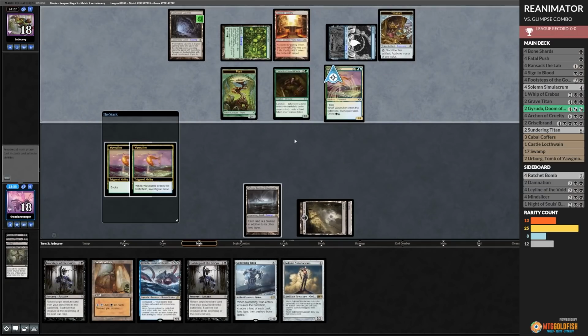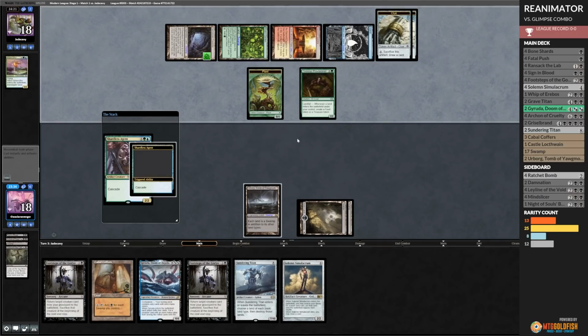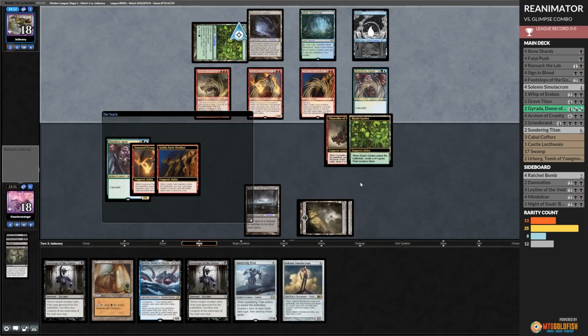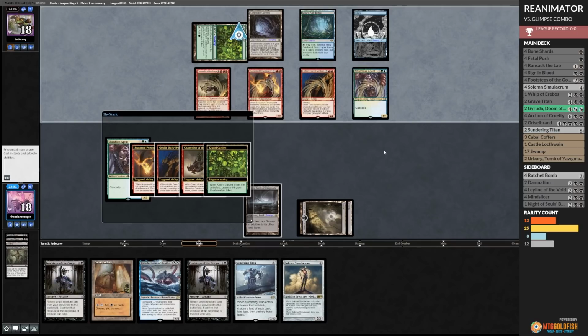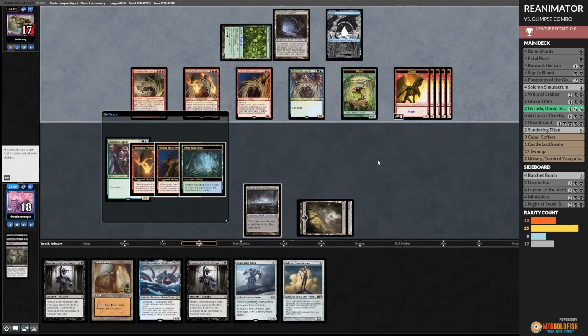What does that do? Okay. That's a little bit scary. Shardless Agent into like rhinos or something like that. Uh-oh. I think we're dead. Yeah, it looks like we're dead. Because they'll get to cast almost everything again. Make a ton of goblins, everything has haste.